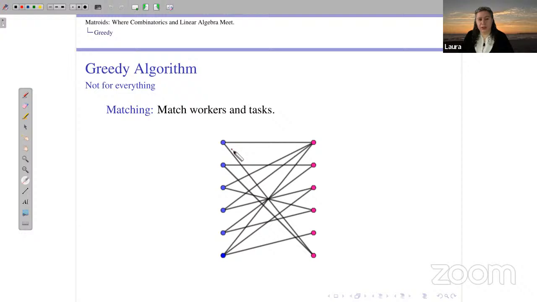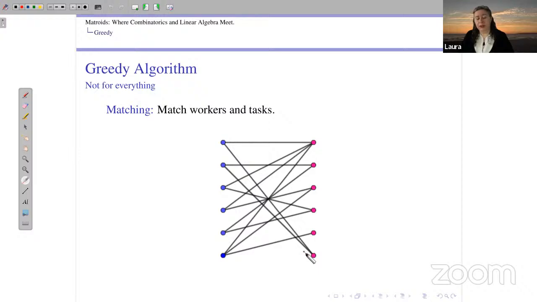The problem of finding a matching in a bipartite graph, or an assignment, also comes from a real life problem, the problem of matching workers to machines. So imagine that you own a factory and you have workers who are qualified to operate some of your machines. And you want to obviously assign them a task, and you want to assign tasks to all of them to have all of your machines working so that you are using your resources effectively. But you also need to make sure that the person assigned the task is qualified to do it. So you would not assign this worker to this machine if he doesn't know how to operate it.